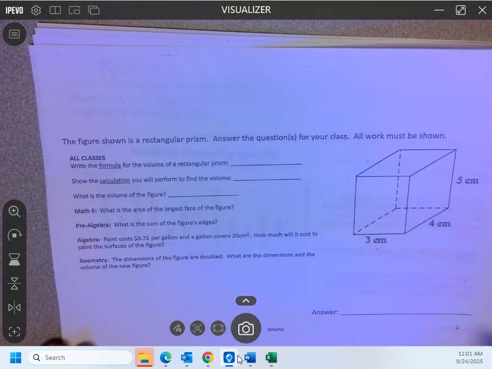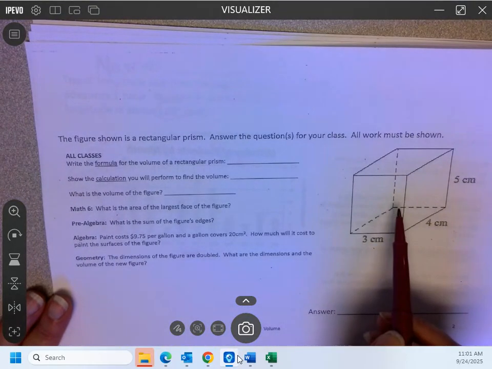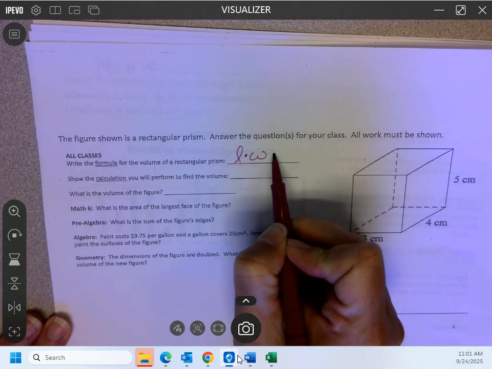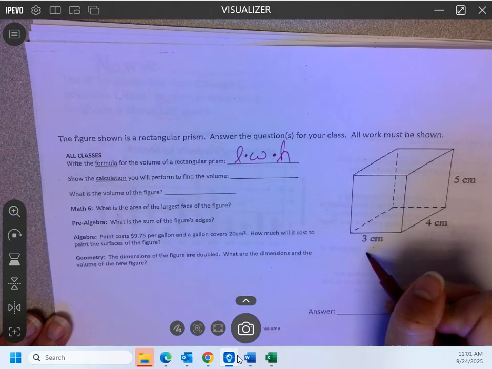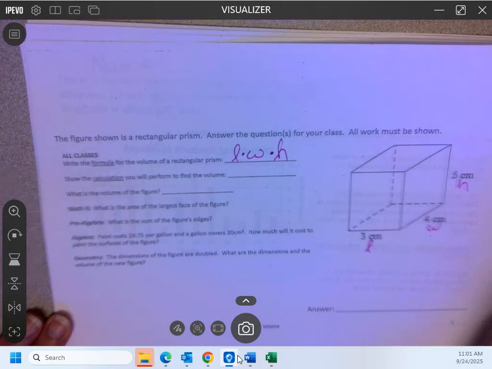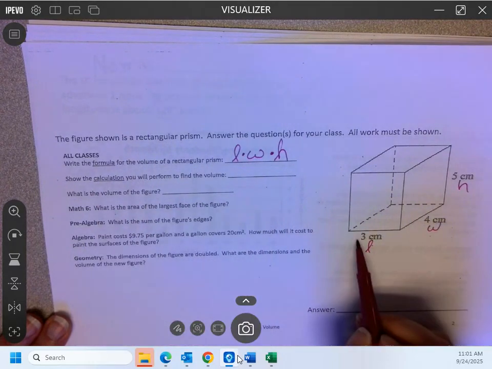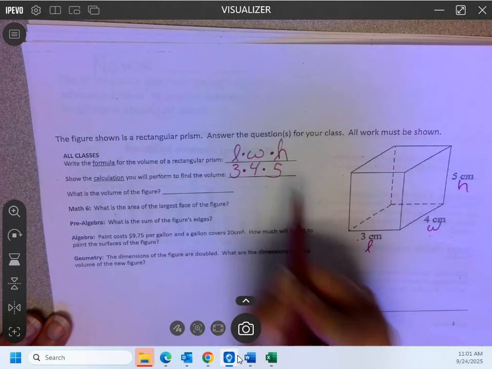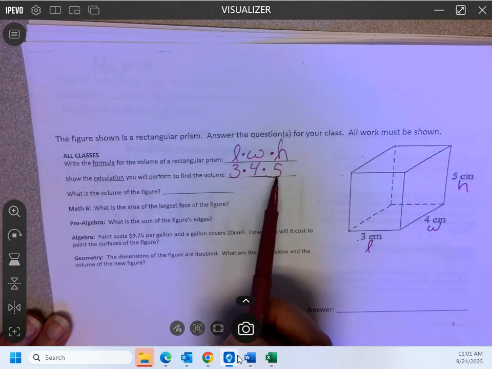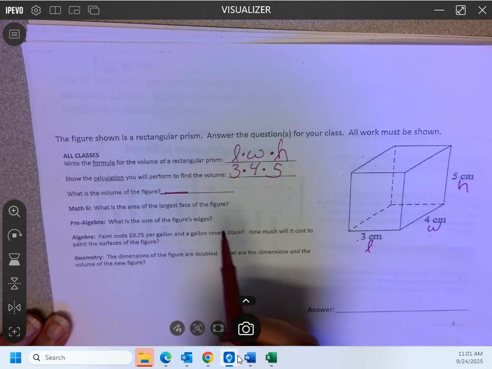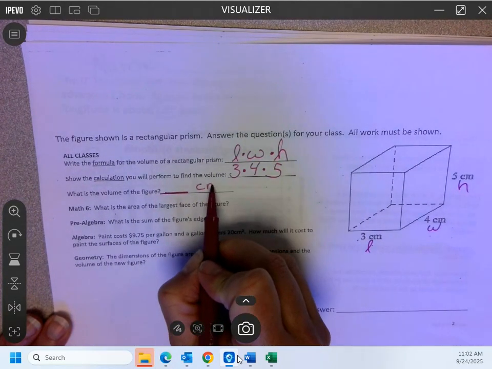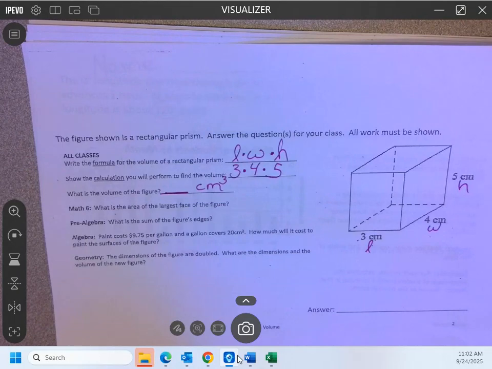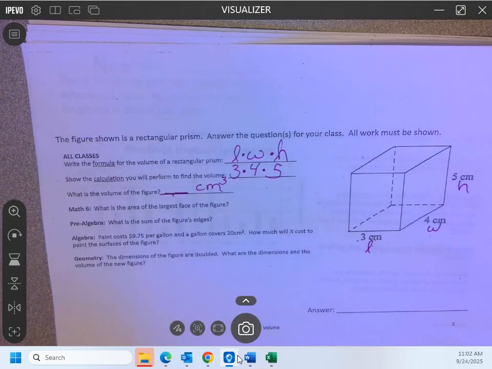Our next page, it's the volume page. Remember with our cube, our volume for the cube was length times width times height. So for our calculation, we're going to put in those numbers. Length times width times height. Then you're going to actually do that math, and you're going to put the answer right here for the volume. And we're going to label it. We multiplied 3 centimeters together, so it's centimeters cubed is our measurement. You have to find what that measurement is.